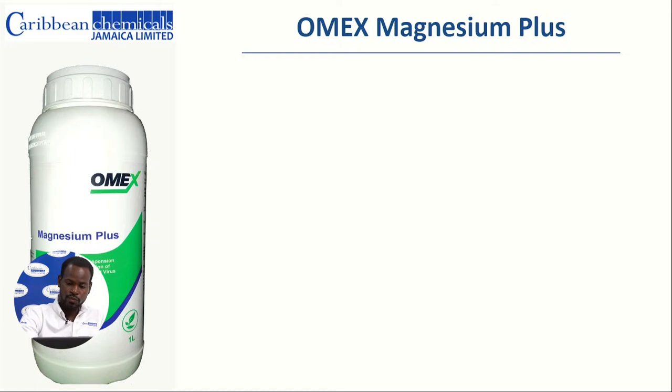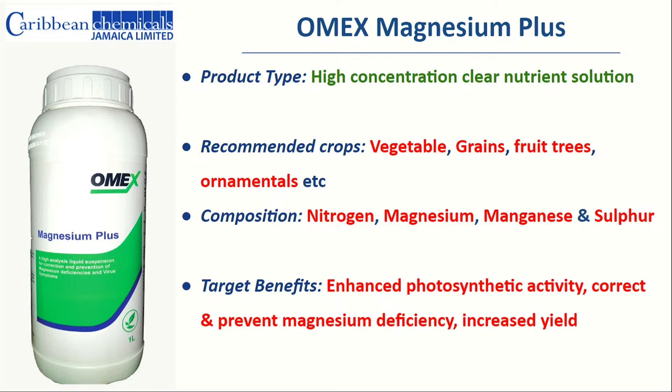All right, let us move on to the final product in that GAM program, our Omex Magnesium Plus. What I always considered it as is a precursor to photosynthesis. So you're getting all those precursor elements that will help to bolster photosynthesis, which is what you need right now under a viral problem or a viral stress. So you're talking about your magnesium, your nitrogen, your manganese, your sulfur. Very essential elements. And Omex designed basically a very high bioavailability product. That's why you have what they call EBA technology, enhanced bioactivity or bioavailability, right? So the Magnesium Plus will deliver these sub-macro and macronutrients in a very easy form and give a quick response.